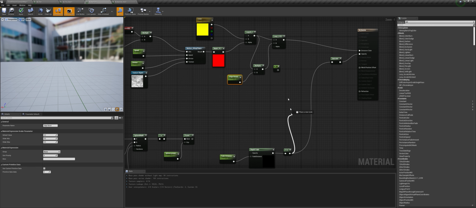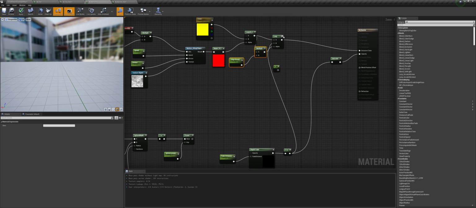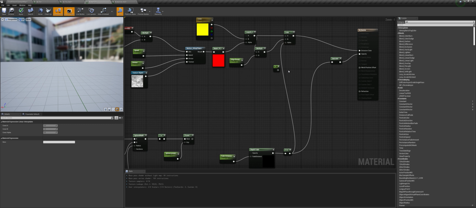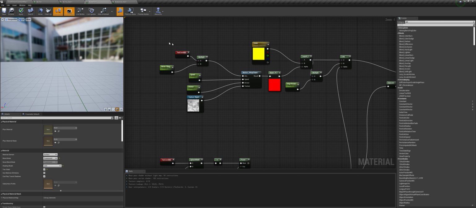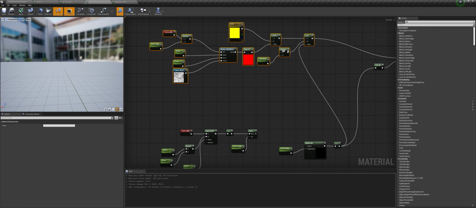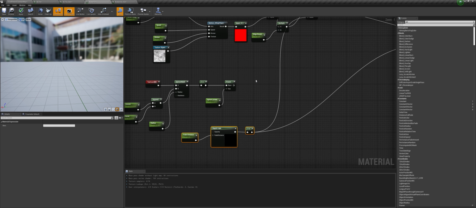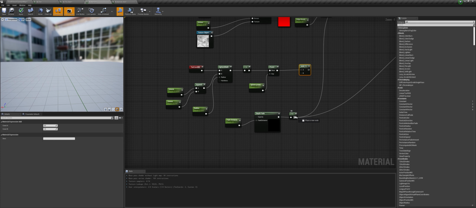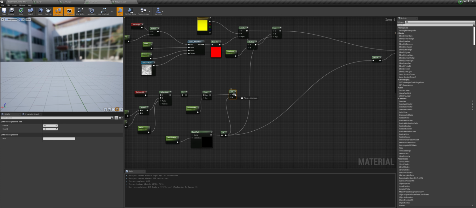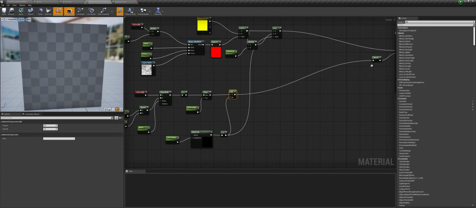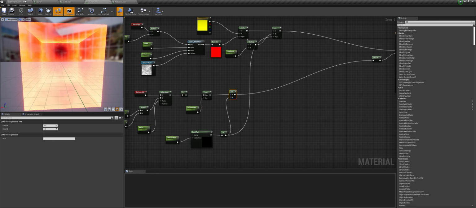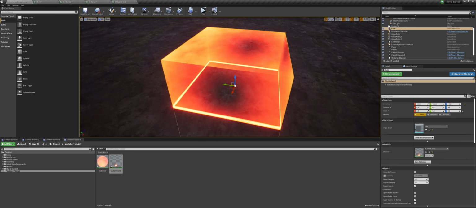And now we will connect this to the alpha. And I will bring it here. So now we need to add this with the sphere mask and connect this here and connect this to the saturate and click apply. So now we get something like this.